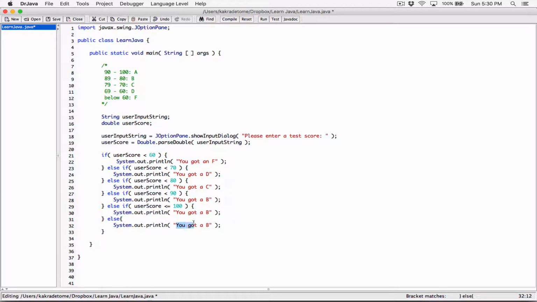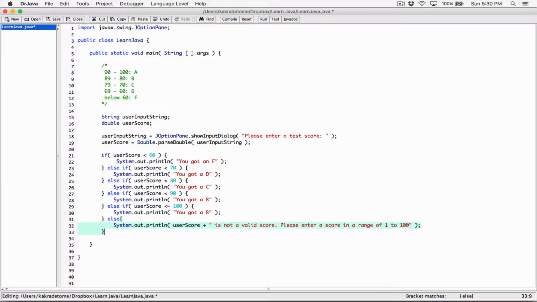Or we can tell them, please enter a score in a range of 1 to 100. We can even use their value. You can say user score, let's concatenate it with a string and say, is not a valid score. Please enter a score in the range of 1 to 100.